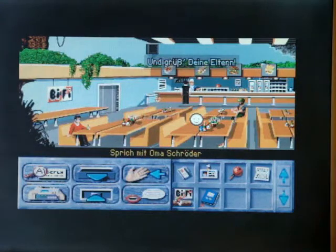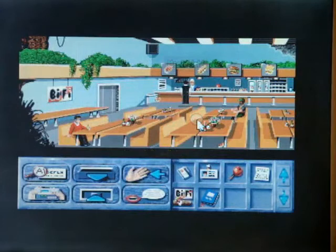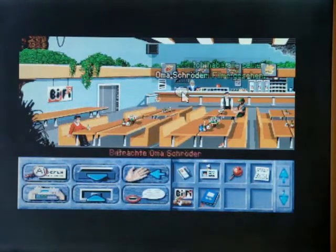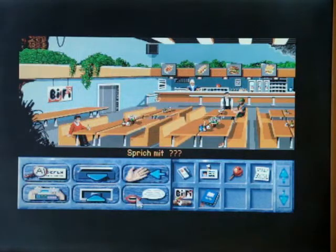Now we are done with the little chit chat with Oma Schröder, and who do we see here on the bench sitting in the canteen? It is Mr. Spielberg, or how it's called in the game, Mr. Spielberg. So this is really exciting, and we have a little chit chat with him.